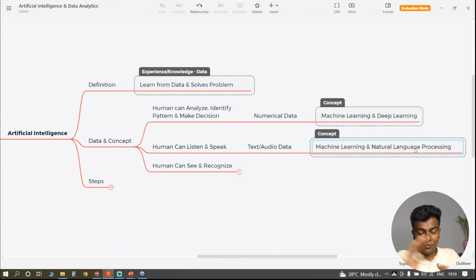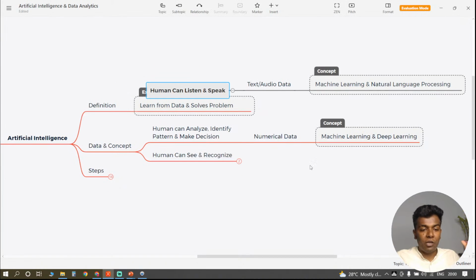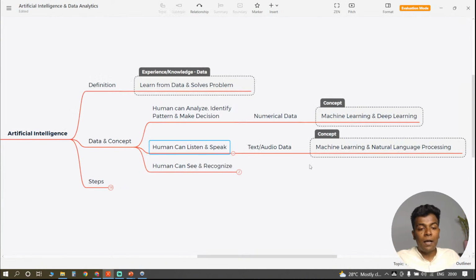Language is the common thing which we need to have for mutual communication. Exactly. And of course, we have ear and then mouth. For the robot, we can put up a speaker and then microphone, right? So if we want to transfer this ability to a robot, we need to have concepts such as machine learning, deep learning, and especially natural language processing. This is what is needed.